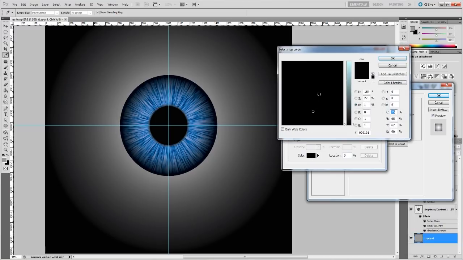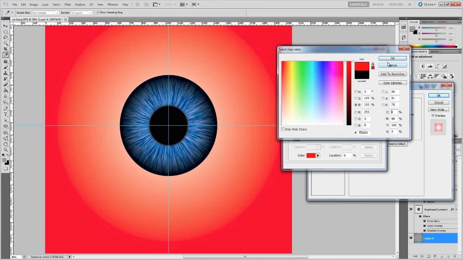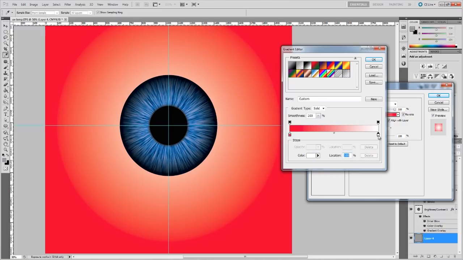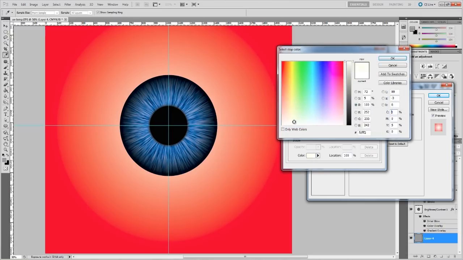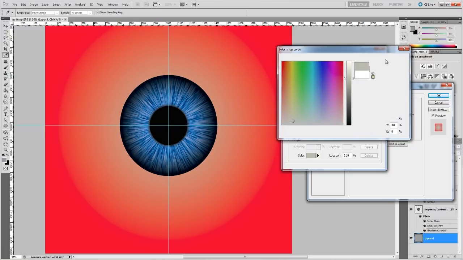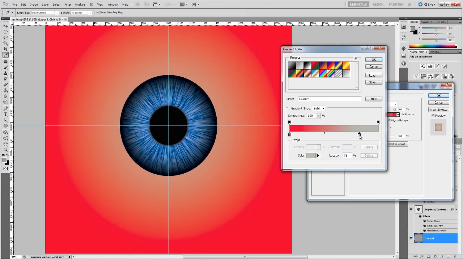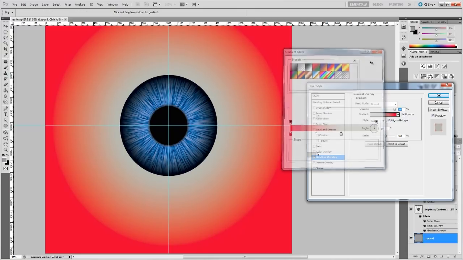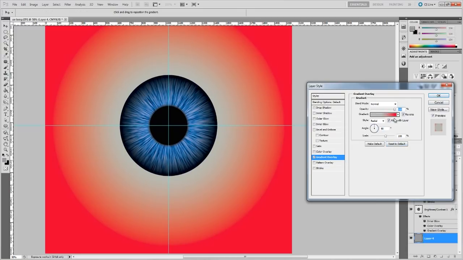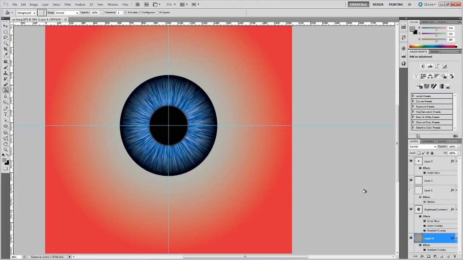The first colour I want to be a nice vivid red, and the second colour I want it to be a grey offset yellow. And you'll be surprised how dark you can actually go on this. Just going to adjust this to bring it down a little bit. And you can play with this setting to get it just how you want it. Change the opacity a little bit just to tone it down, and then we're at a nice stage with this now.